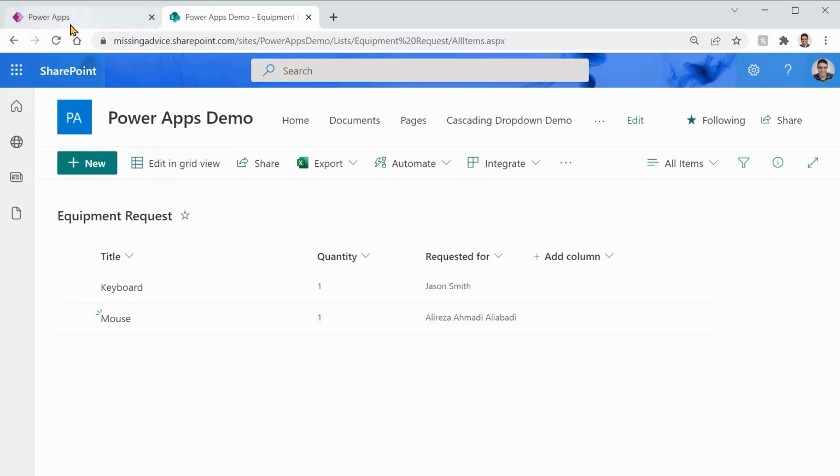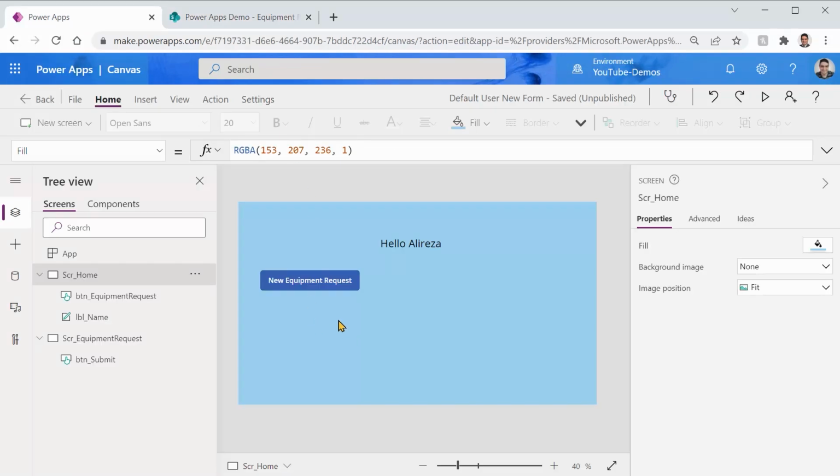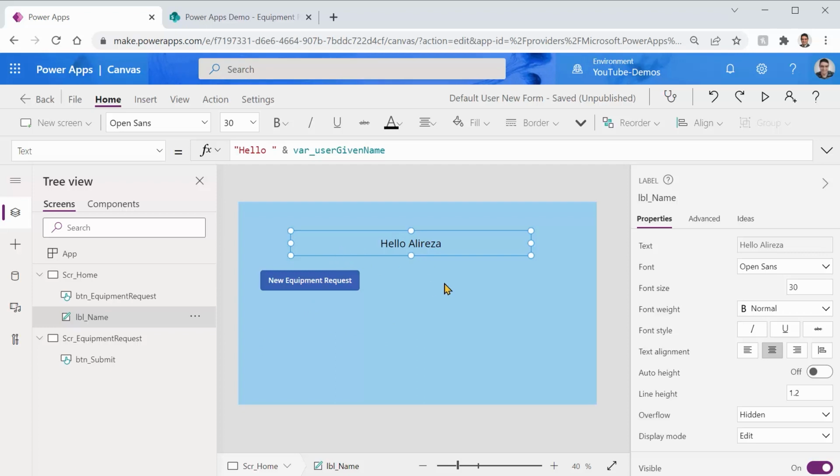To do that, I went to PowerApps and I created an app. It has a home page that shows me the greeting, hello, Ali Raza, and I've already put the first name in a variable. I've already covered how to capture first name or last name separately. Inside PowerApps, I put the link to the video somewhere around here. If you want to get there and watch it, that's a different thing. At the moment, I just have it in a variable and it shows the hello message.